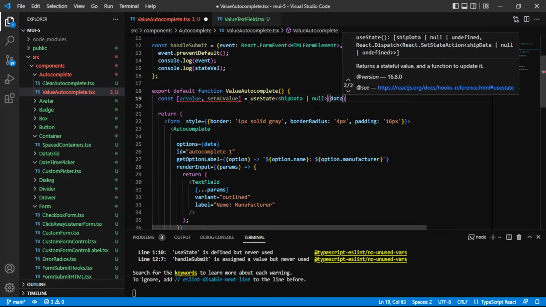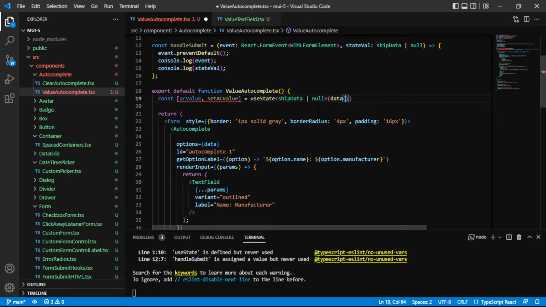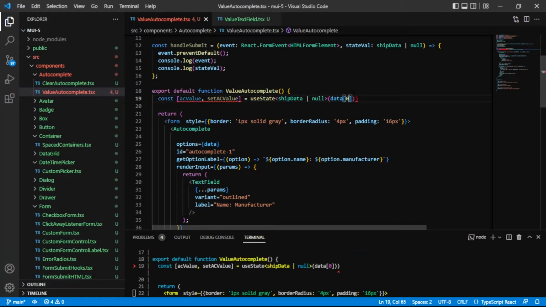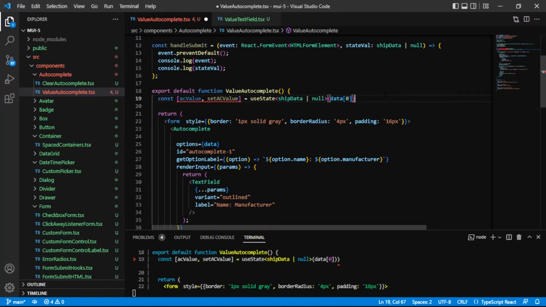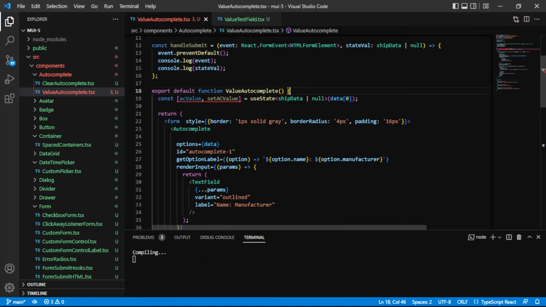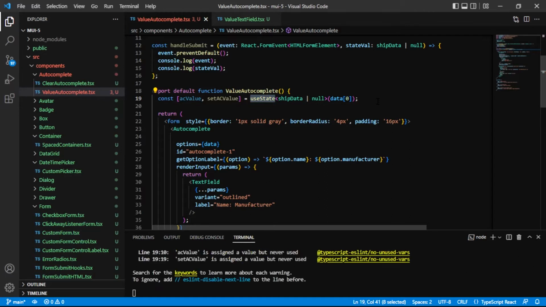And I'll put in data 0 right here. So what I'm doing here, if I can get all these parentheses out of the way, is accessing that data array with my default values, and I'm saying state can start out with a value from that data array.